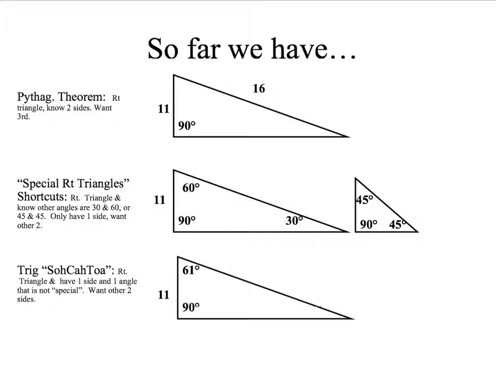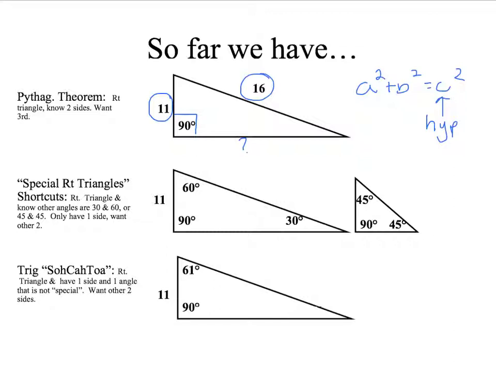So what we have from the past couple classes is all revolving around solving right triangles. We initially went to the Pythagorean theorem, which is what you use if you've got two sides and you know there's a right angle in there. If we have that, we can simply go a squared plus b squared equals c squared, where c is the longest side, which is called the hypotenuse. Solve for the missing one, and we're done.